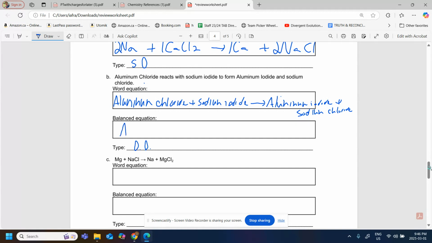You can do a balanced equation. We have aluminum chloride with our crisscross, plus sodium iodide with our crisscross, NaI, produces aluminum iodide with our crisscross, AlI3, plus sodium chloride with our crisscross, NaCl. To balance, it looks like we'll need a 3 here to get 3 iodines. Now we have 3 sodiums, so a 3 here to get 3 sodiums and 3 chlorines. It looks like now we are balanced. So that was a fairly straightforward one to balance as well.